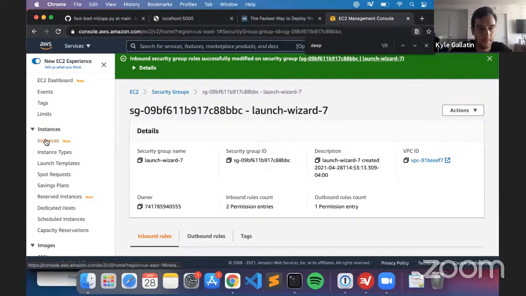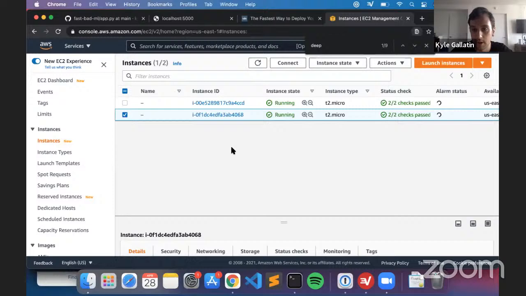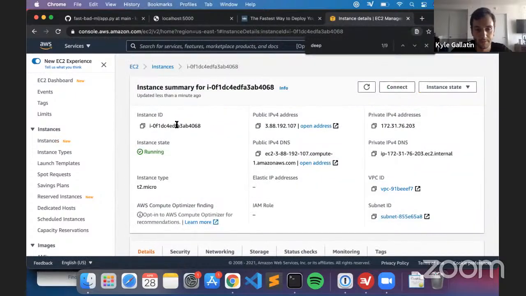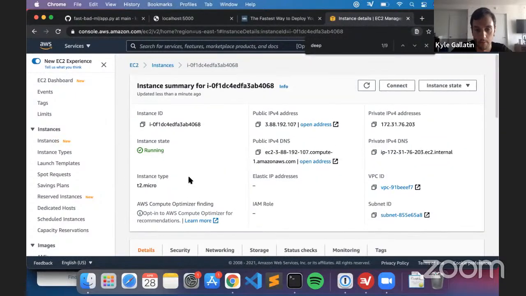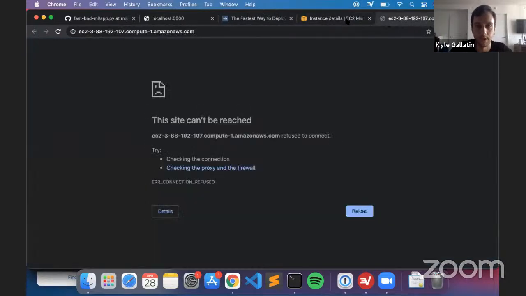So now that we've done that, if you click back on instances, we're essentially good to go. We have an instance. If you click on your instance, it now will have a modified security group. I actually don't think anything will happen because nothing's deployed if you click on this address, but just in case. Now instead of spinning forever, it'll say the site can't be reached.